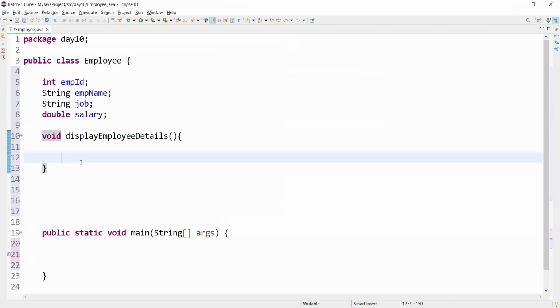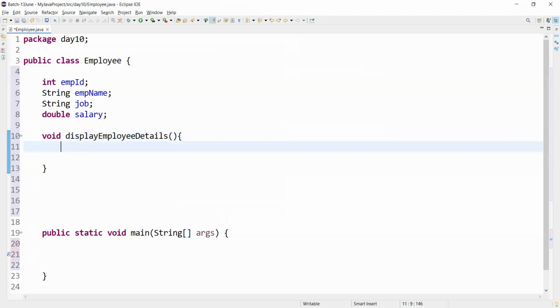And finally, if you wanted to return something, we can return something. That something could be of some data type. That data type has to be declared here before the method name. Now, if the method is not going to return anything, in some cases you might have a method defined but not be interested in returning anything. You just wanted a method to be defined and perform a simple task and come out of that method, right? In such cases, we have to mention the return type for the method as void.